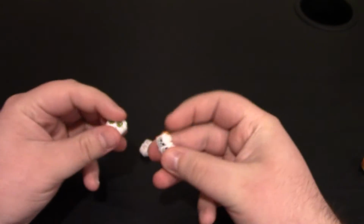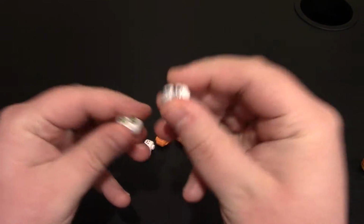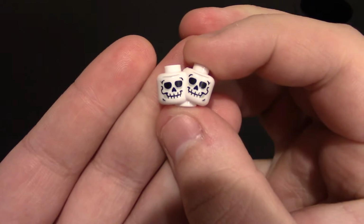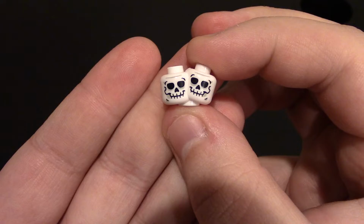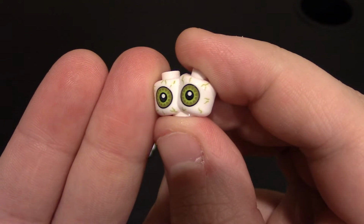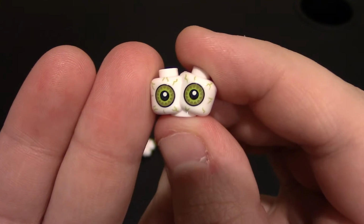We have some double heads, which I was really excited about because there was a lot of cool ones coming out. So we have the double skull head, which is really cool. We have the double eyeball head, which I think they've done before, but this one might be a different color. It's more green. I think the other one was the red and blue.